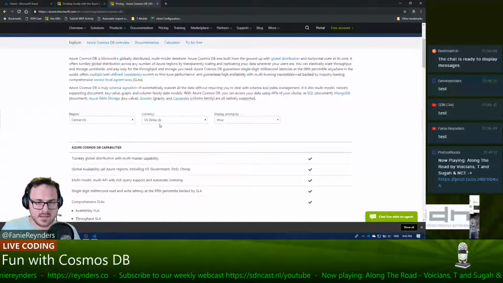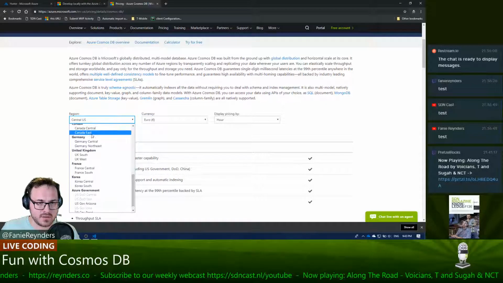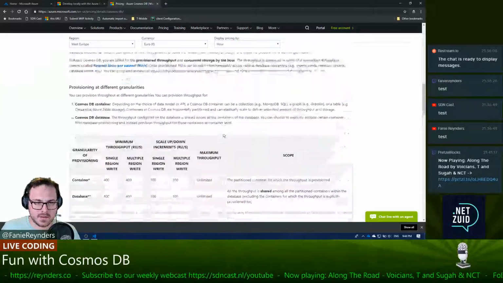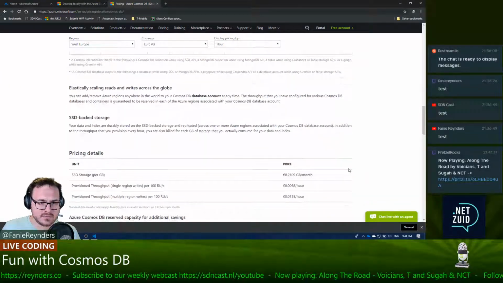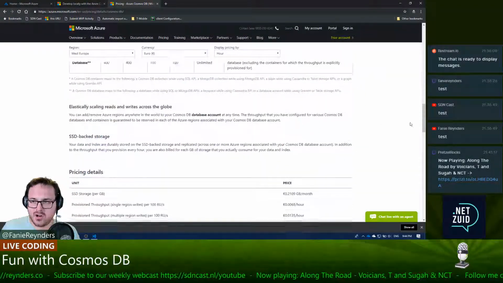Alright, so let's see. View this in my case in euros. We want to be able to access this in West Europe. Isn't there a pricing calculator? Come on. Take me to the calculator.